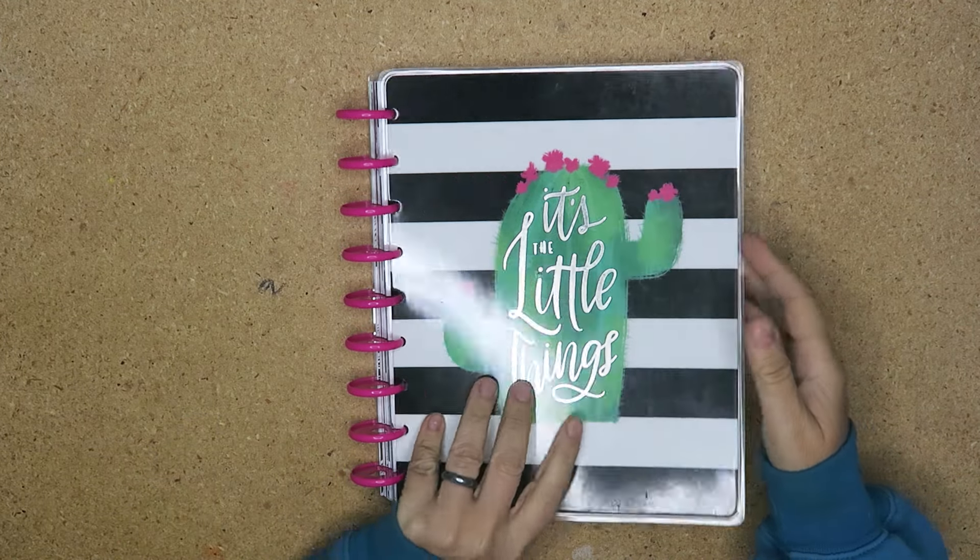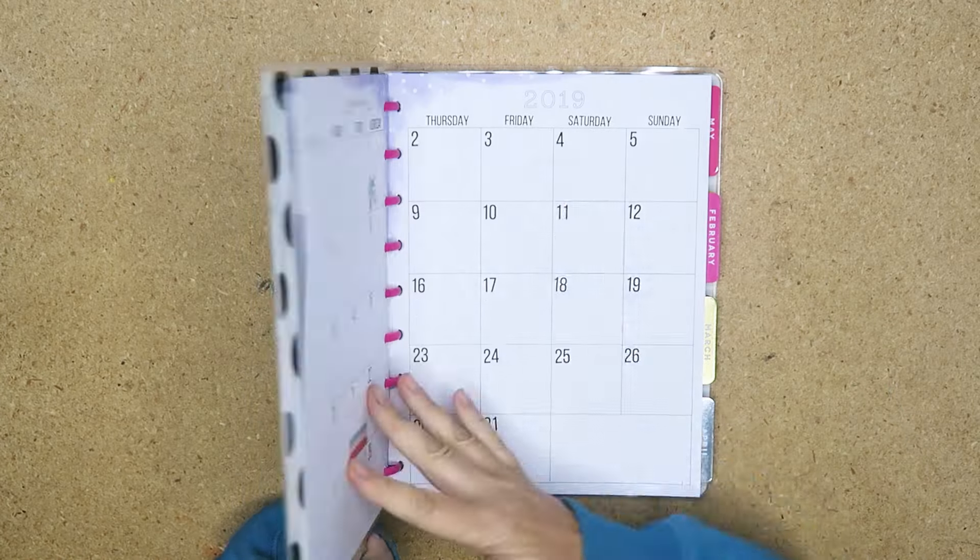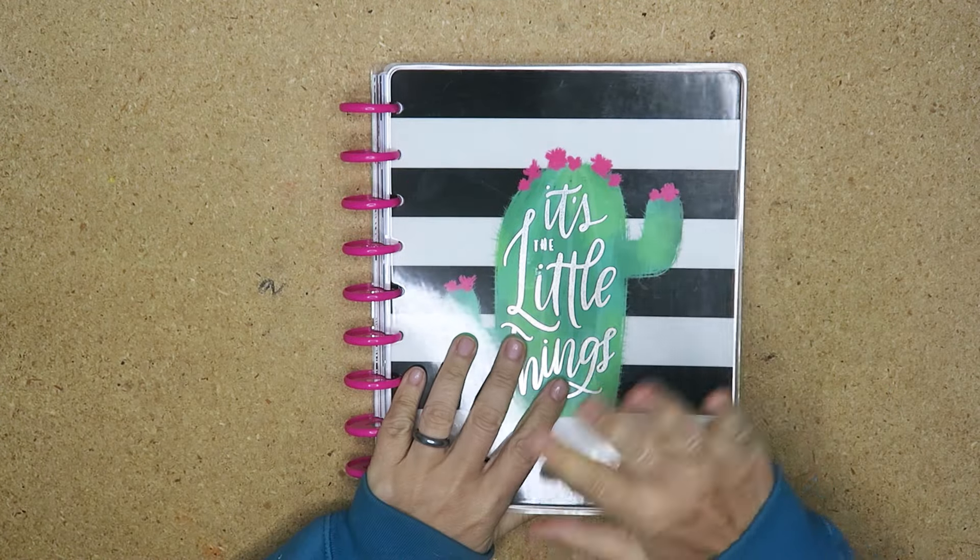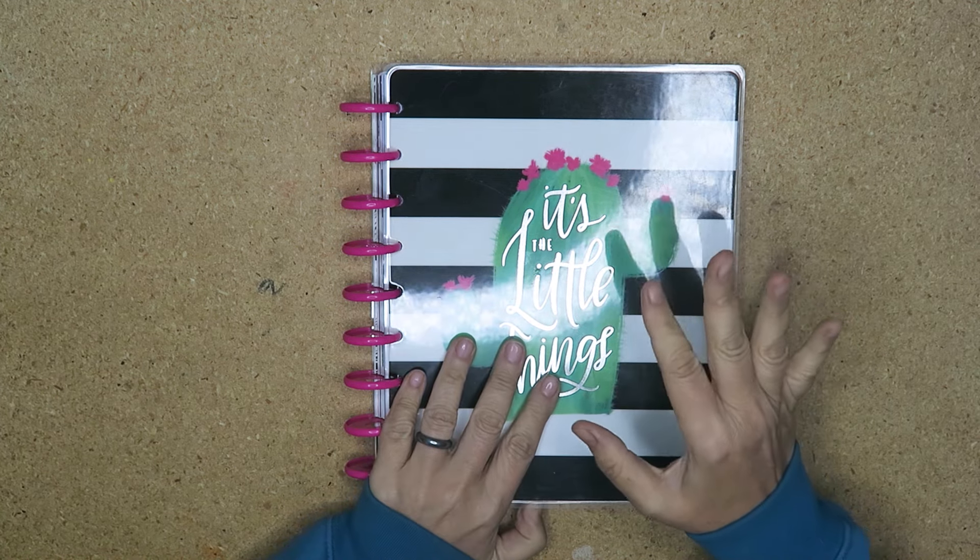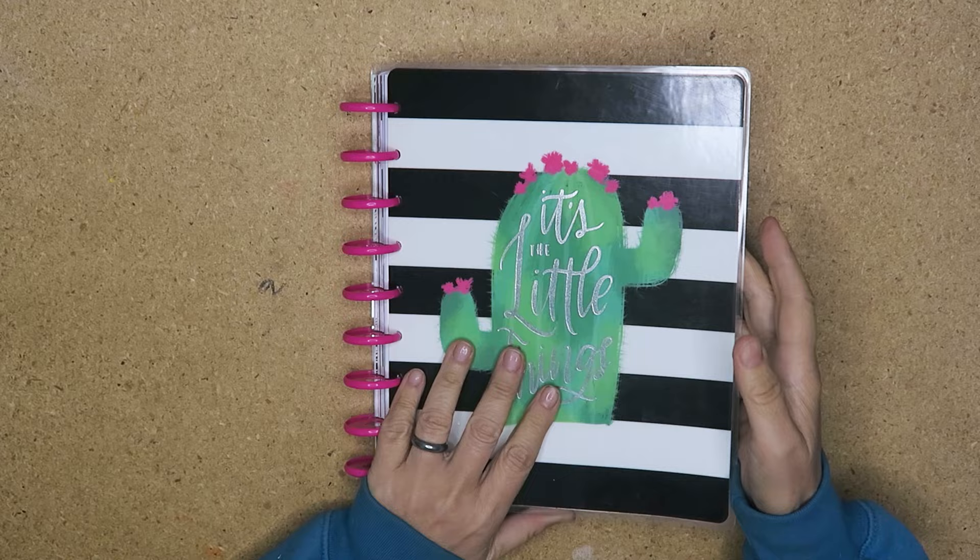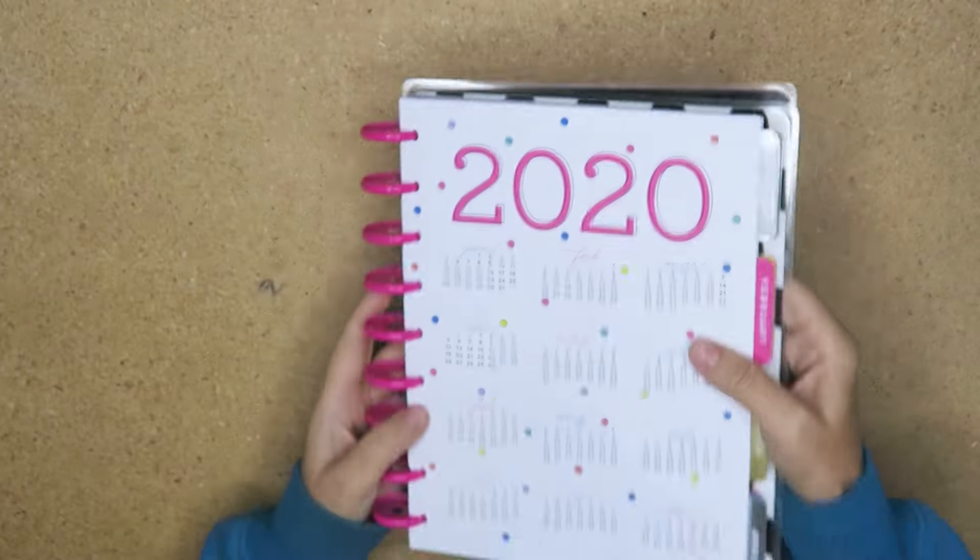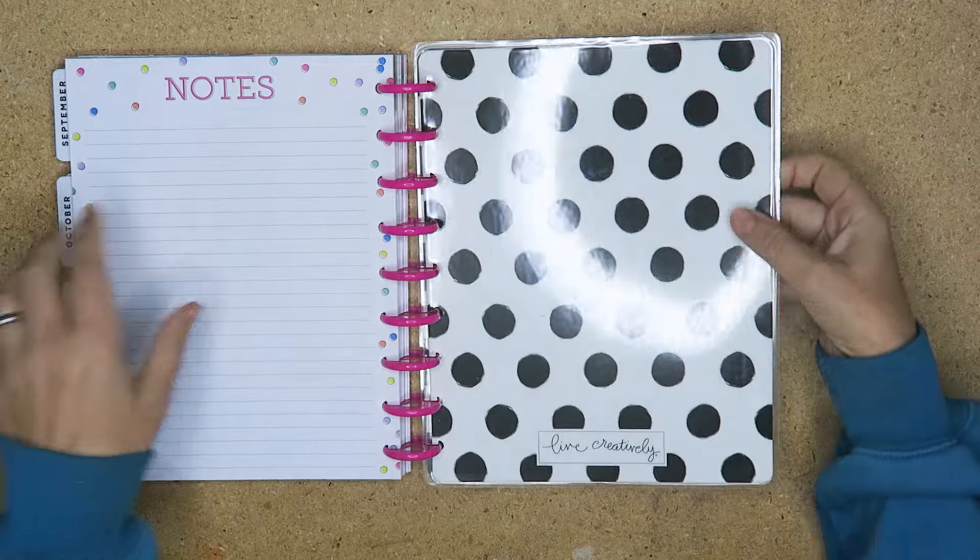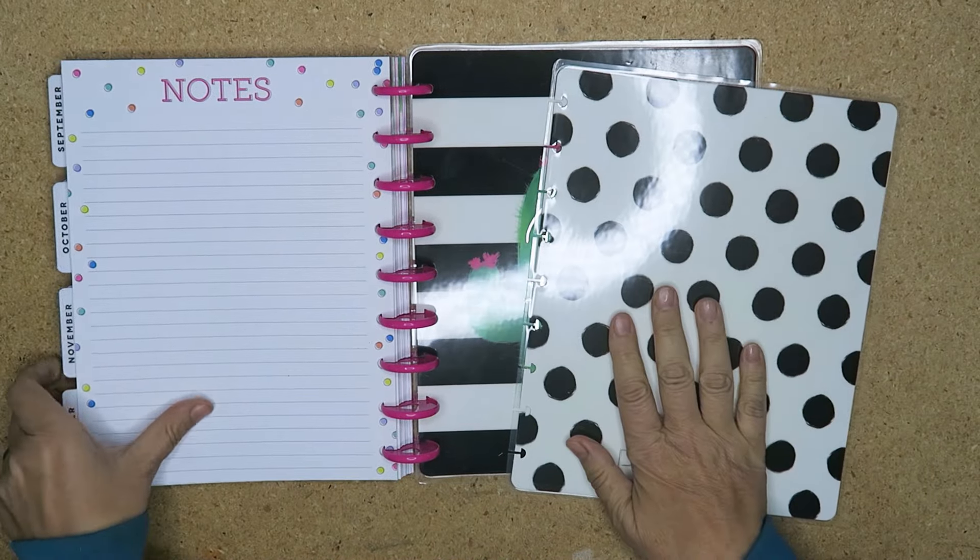So I'm going to take this planner, this is a vertical from 2019, and I'm just going to redate it and make it work for 2025. This planner was actually sent to me by a girlfriend who was no longer using Happy Planner, she uses Traveler's Notebooks and you know that I love dots.